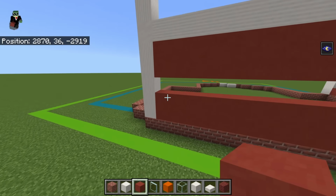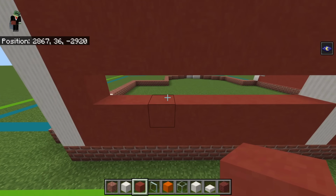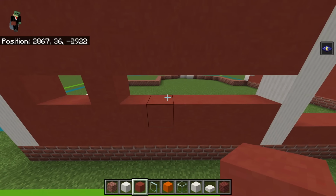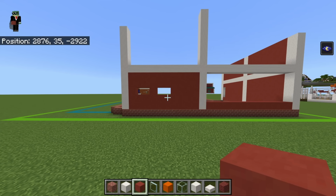You will go, we'll call it left to right, and you will place a red terracotta, leave 2 blocks open, red terracotta, leave 2 open, and then the final 4 are red terracotta. And again, those are the same kind of window. I think that's also the only one left. Nope, there is actually one next to the birch door that we'll end up placing in a little bit.